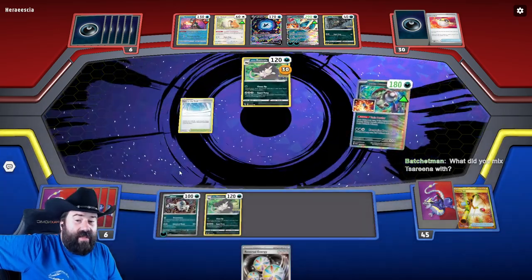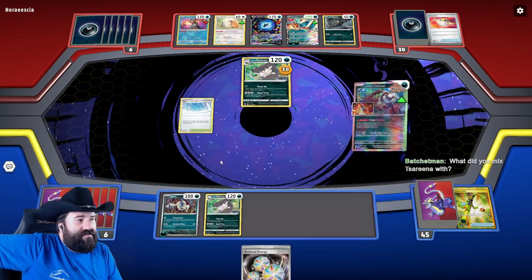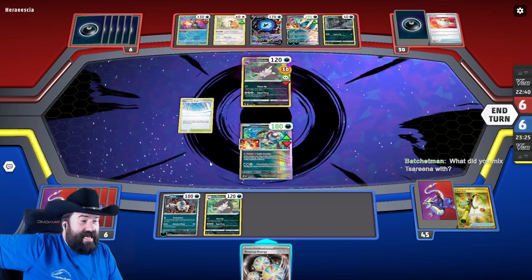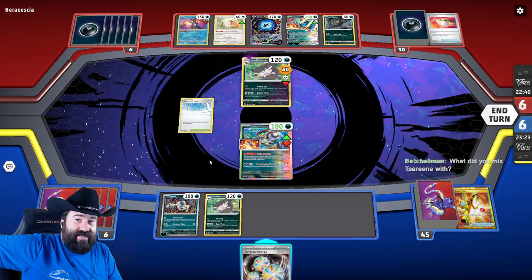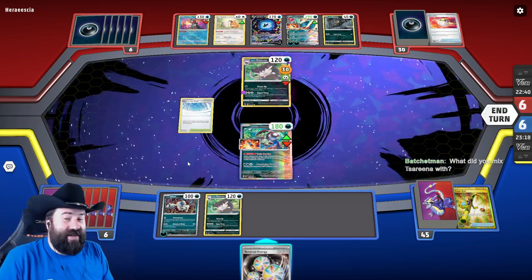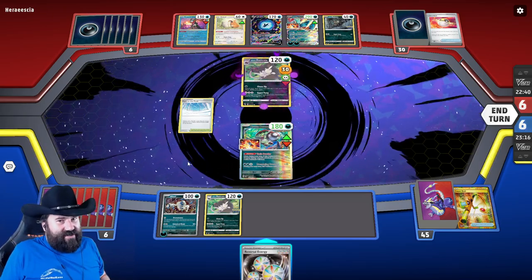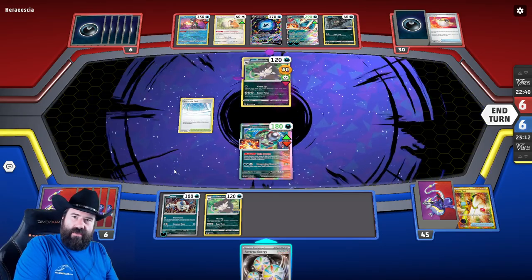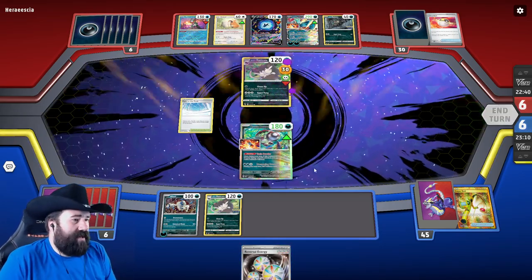What did I mix Serena with? I mixed it with Vanillux, Batchet Man. Because Vanillux has an ability that says Pokemon with 40 or less HP cannot attack. And so if you can put something's HP down to 30 and then say it can't attack, that's a pretty nasty lockdown. We're going to see if it works. Vanillux is a stage 2, so we're going to see how it fares against actual people. You know what I mean? Oh, I apologize. My turn is over.